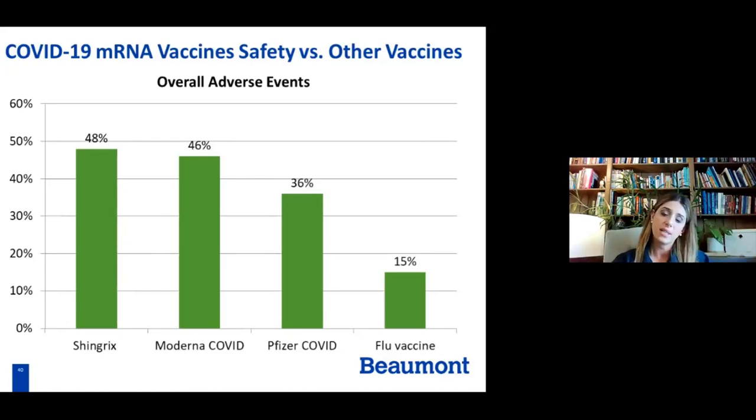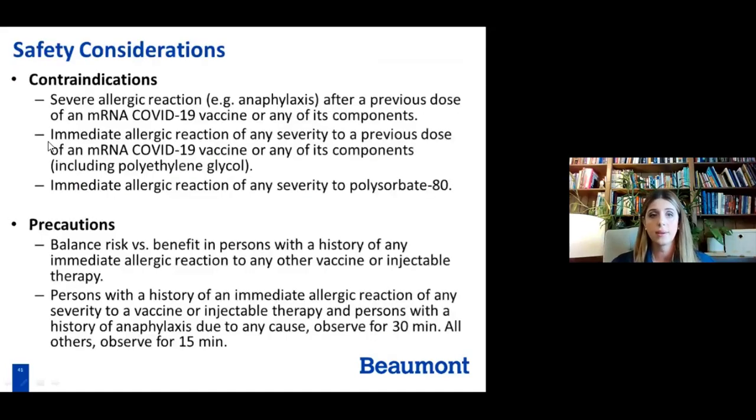The flu vaccine is only 15%, but I also have to remind you, the flu vaccine has been around for decades. So our body has seen it multiple times, even though we have different sequences of mutation that we adjust for. We've already developed antibodies to the virus, and not every sequence tends to mutate. So that might be why, if you looked at the data years ago, probably the rates were much higher. But this is where we are today from a comparison standpoint.